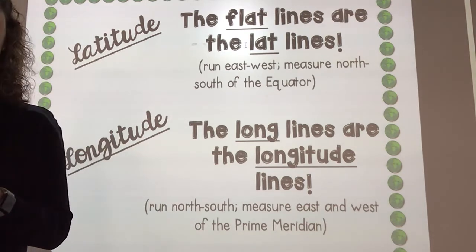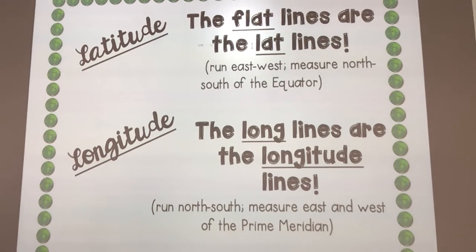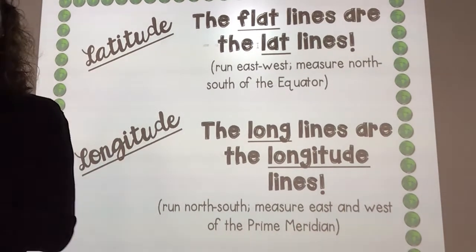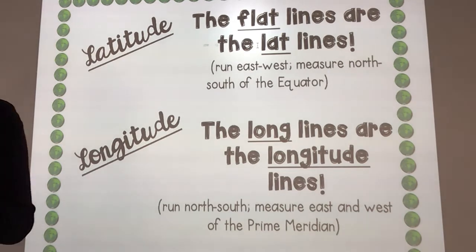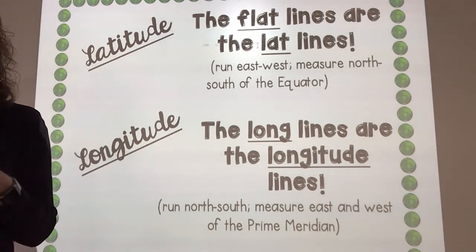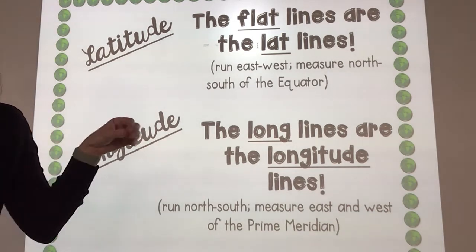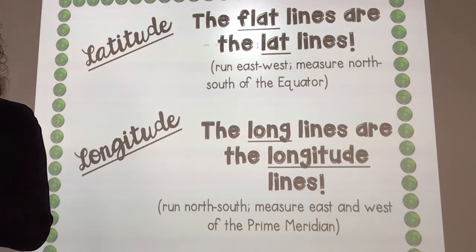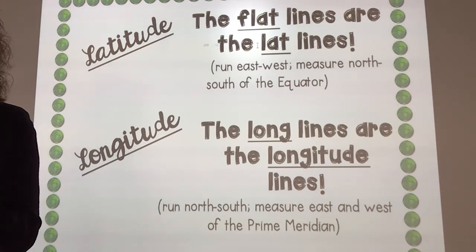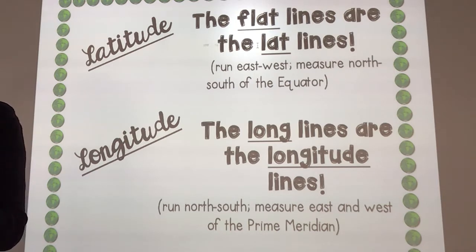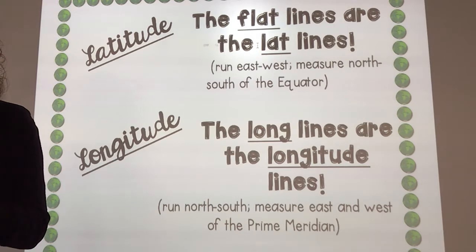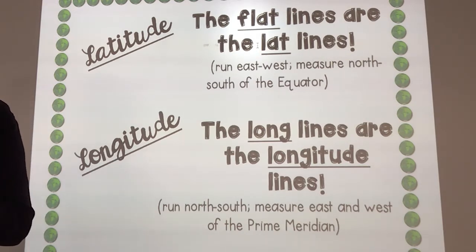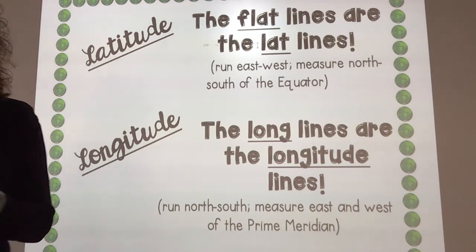Lay flat. Nick? Don't we use latitude and longitude lines in math with the coordinate grid? Similar thing. Yeah, if you think about the coordinate grid, it is kind of the same thing, right? Where it's just numbers. You're doing ordered pairs instead, here you're doing numbers as well. We're just talking about degrees north or south, adding a unit of measure in this case, where your coordinate grid might measure different things, right? Locations, maps. So yeah, very similar, kind of the same thing. We're just giving it a little different names.